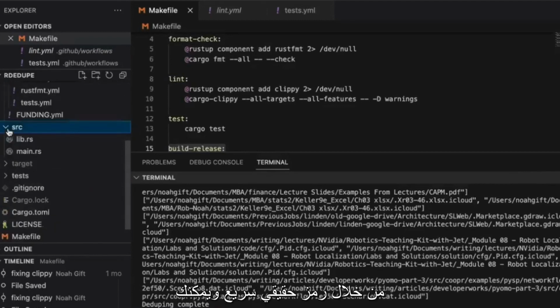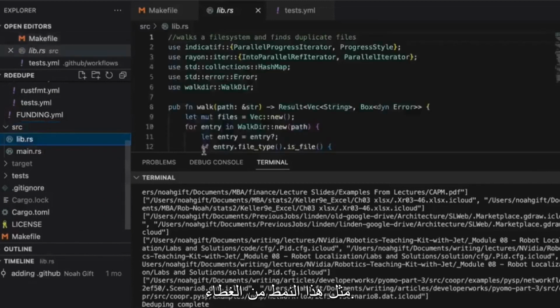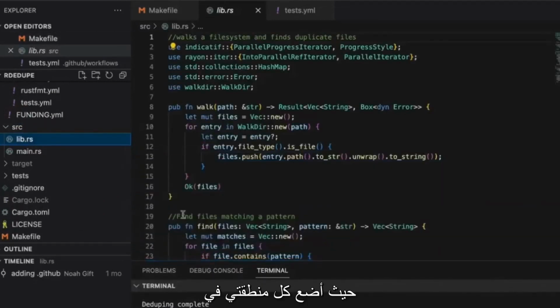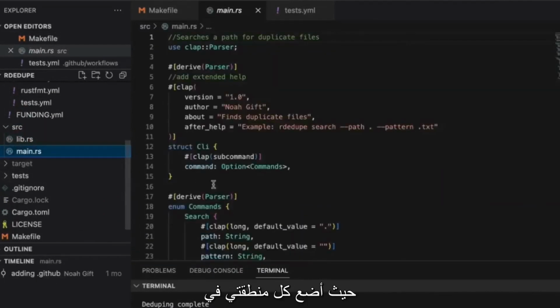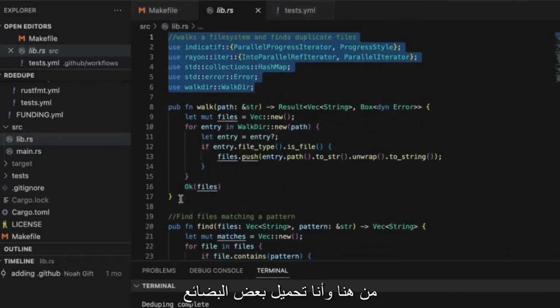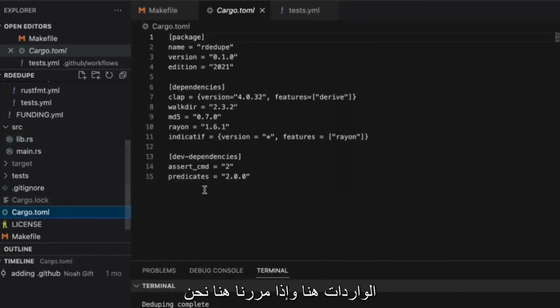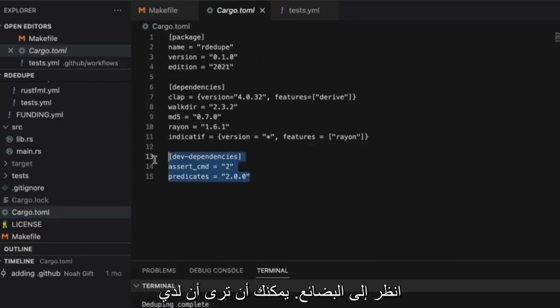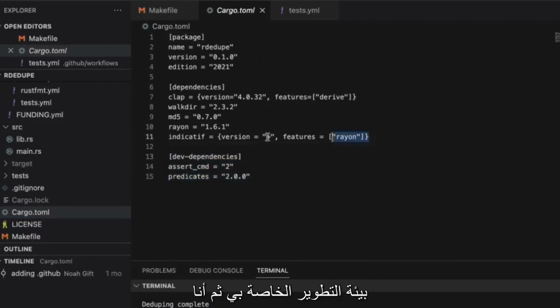Let's go ahead and walk through the code real quick. And you can see it's actually very straightforward. I like this pattern of lib, where I put all of my logic in the library, and then I execute it against the command line tool. I think this pattern is ideal for data engineering. So I go through here and I load some cargo imports here. And if we look at cargo, you can see that I have my development environment, and then I have my production environment.